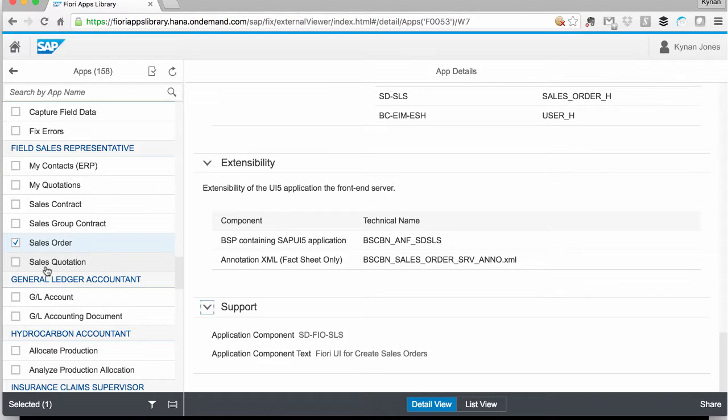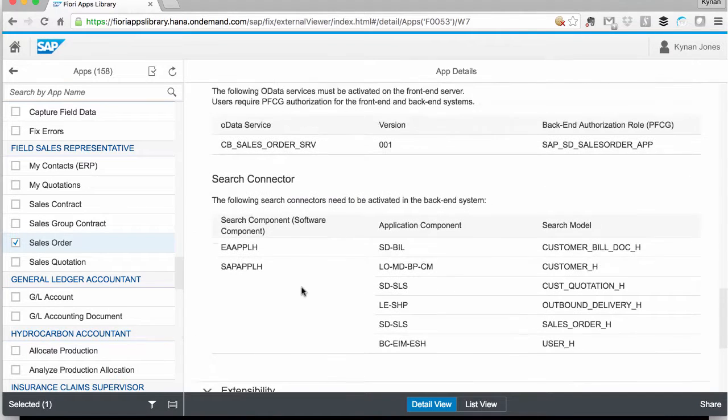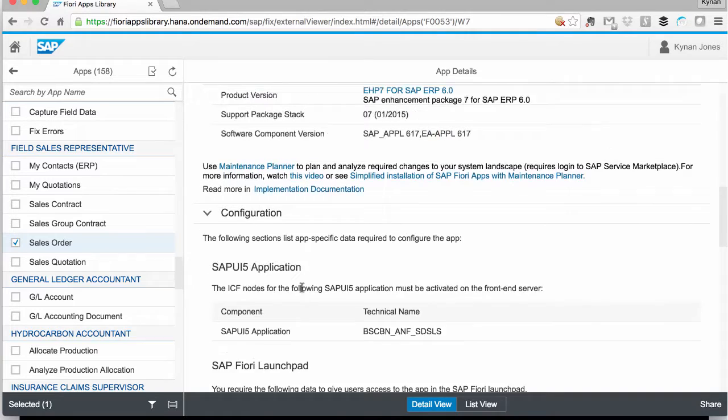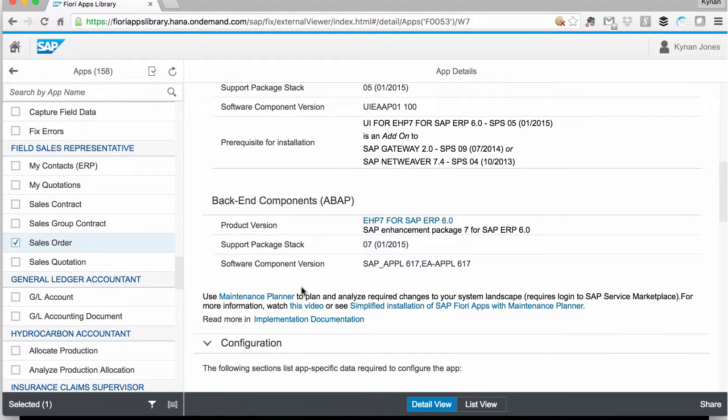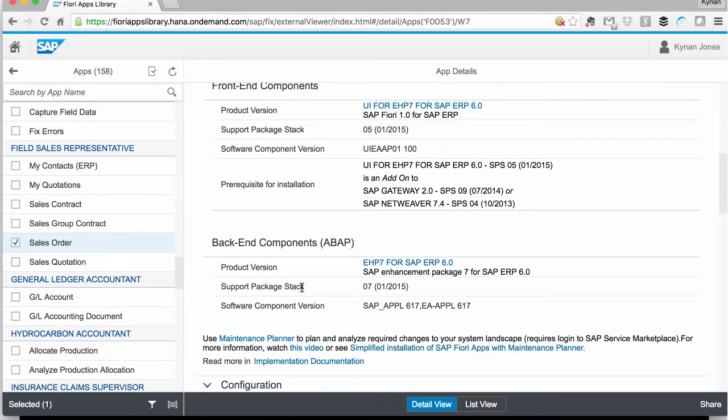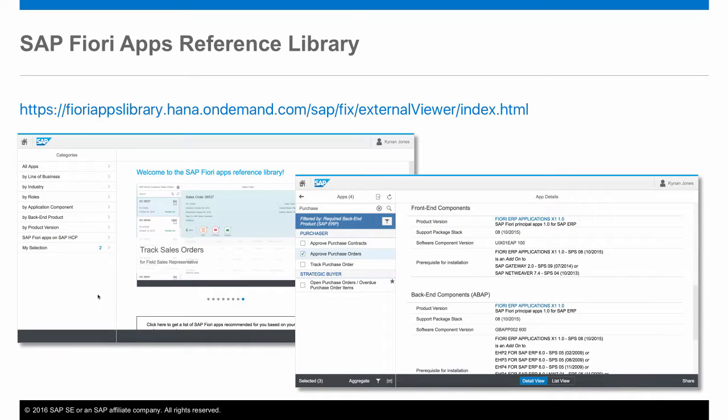So this is a great way to see all the individual applications, to have them broken down in different categories. We can filter those again by database, for example. We can see all the technical information about those applications, everything we need to know about each individual application to install that in our system. So that's the SAP Fiori App Reference Library. So once we have the apps broken down from our original list of applications down to our relevant applications based on our usage, which we have from our downloaded reports, we now have the technical components of those apps.